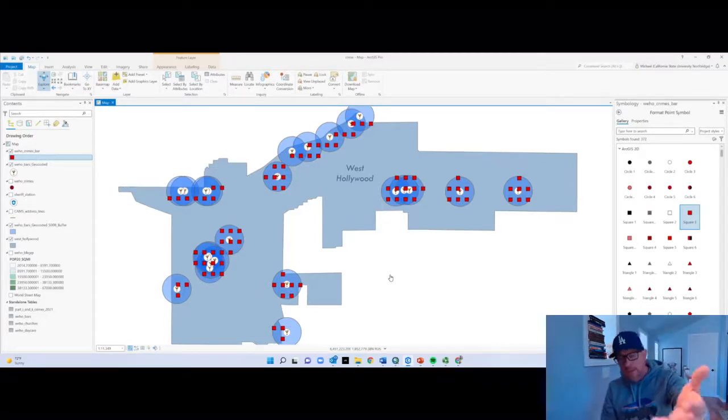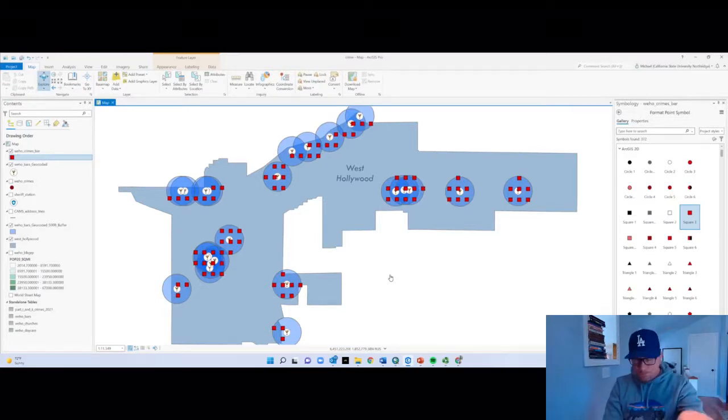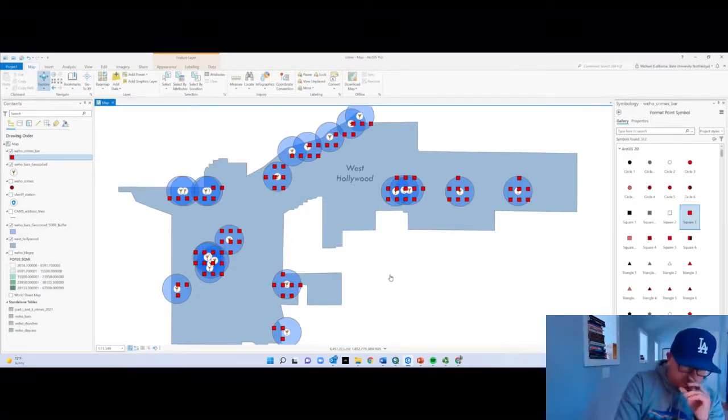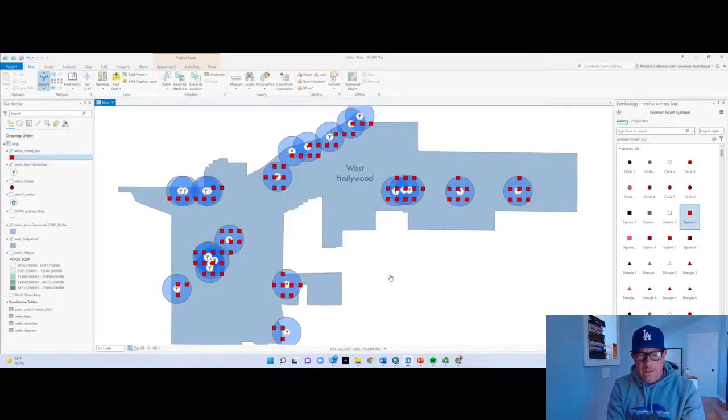I explained, find the bars. We made a table of all these different bars and clubs and stuff in the area. So that's how we did that. But still, we look at this, I don't know. Could you tell which bar we'd really want to target if we're convinced that bars are the problem and that this is where crime is occurring? I don't know. You might be able to eyeball it, you might not. I'm thinking you can't with what we see here.